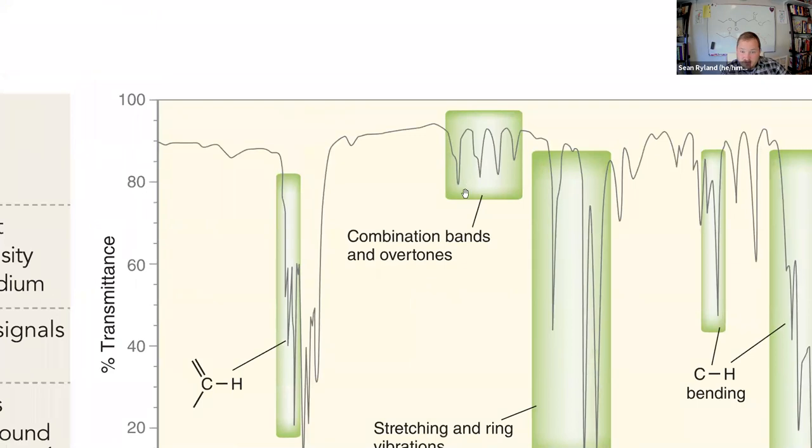But those overtones are a pretty good clue, especially if you have, really, a proton NMR is the best way to tell if you've got aromatic. Because if you've got a proton NMR, they always show up in that 6.5 to 8.5 region, and it always looks like a mess, unless it's one really, really clean peak.